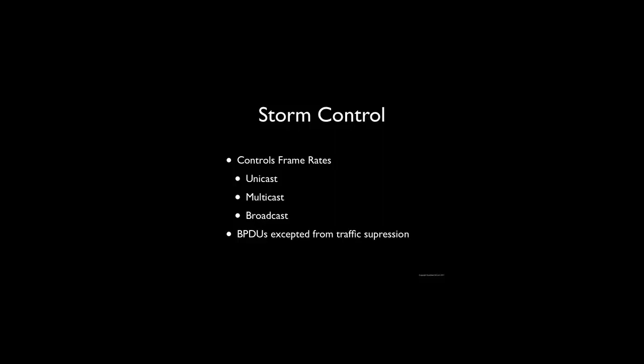Also good to note that BPDUs are excepted from these threshold rules. The mechanism is smart enough to identify whether it's a layer 2 BPDU coming across the pipe as opposed to just normal user traffic for broadcast, unicast, or multicast traffic. So let's go to the CLI and check out how to configure Storm Control.